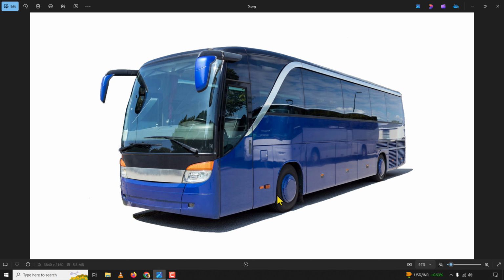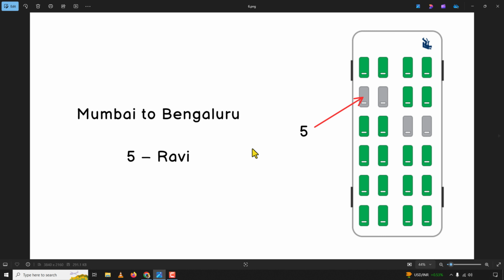Now, let us say that your name is Ravi and you want to book a seat on the bus to travel from Mumbai to Bengaluru. So what do you do? You approach an agent and ask him to book a seat.